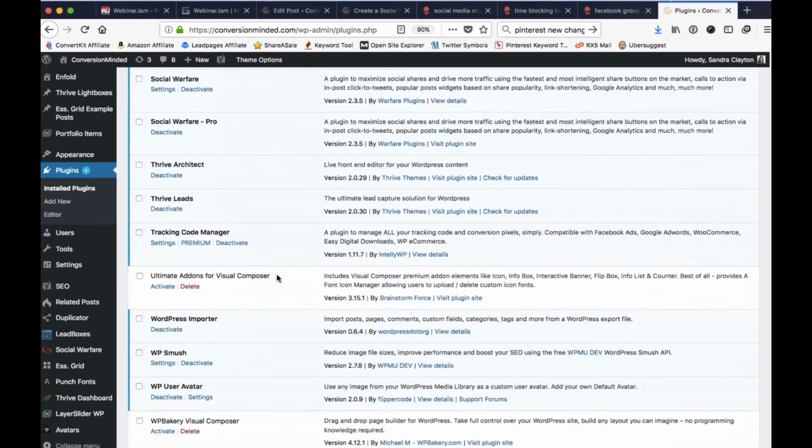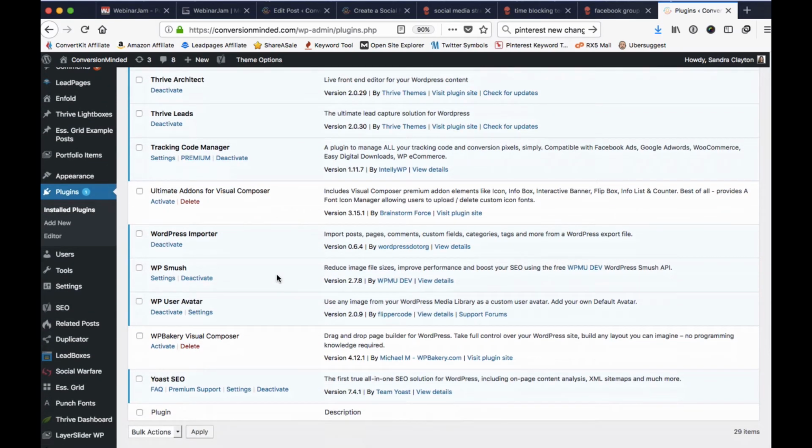It'll be all the way down at the bottom here, and one of the things that I love about Yoast SEO is that these guys are always updating this plugin, so you know you're always getting something that's going to be compatible with your WordPress and the best tool that you possibly can. Once you install it, you're going to see SEO here on the left-hand side. I would go ahead and go through this.